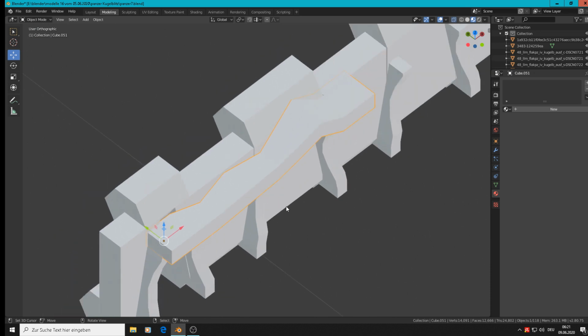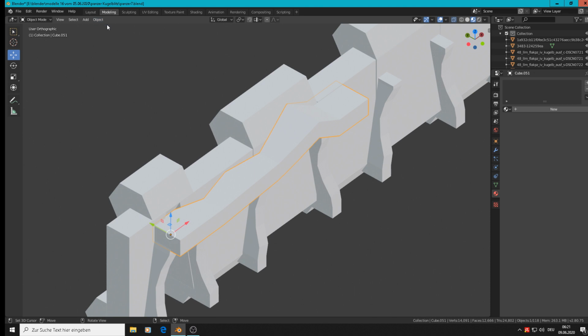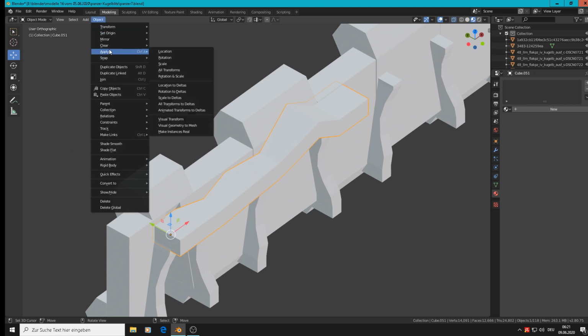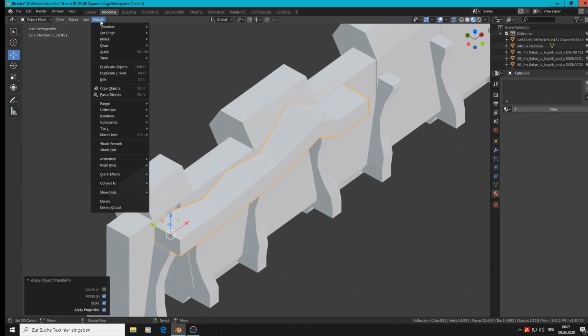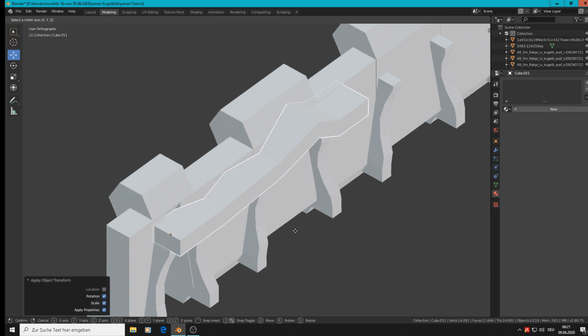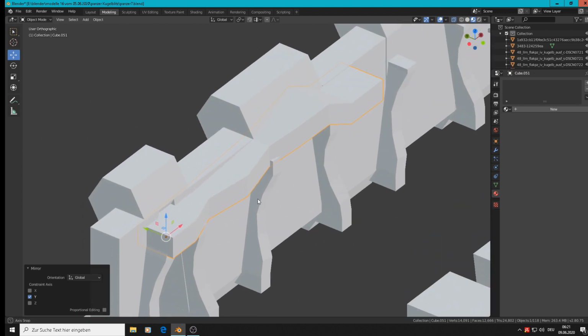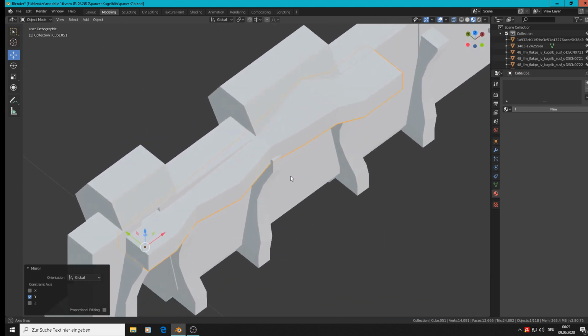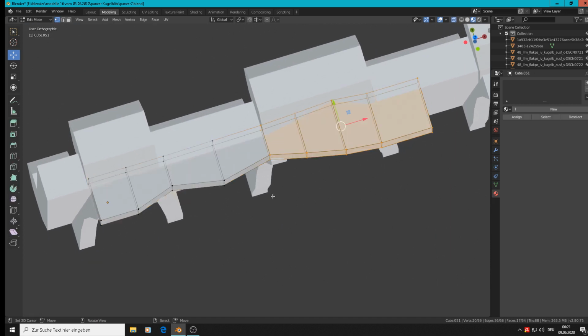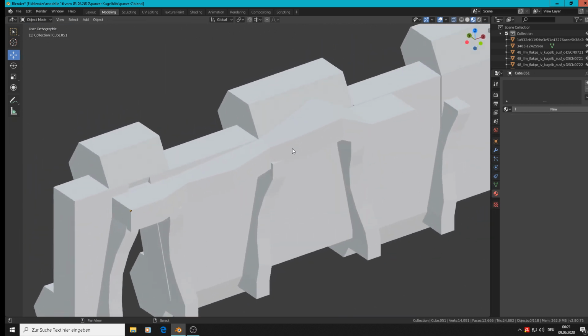Okay, it is mirrored in the wrong direction, so we have to do Object, Apply, Rotation Scale, Object, Mirror, Interactive Mirror, move, left click, done. Good. A little bit much out there.